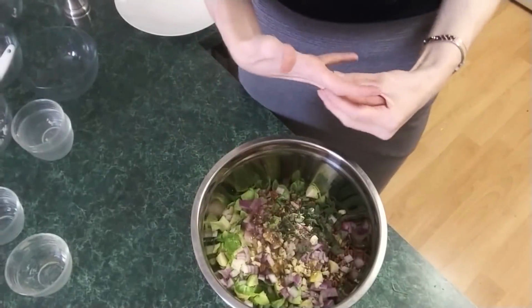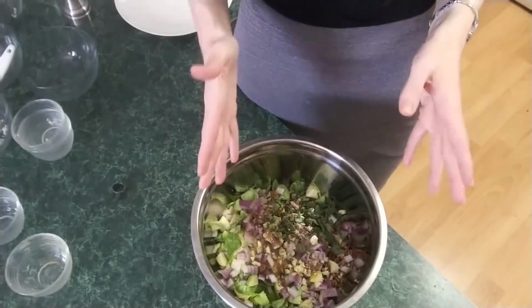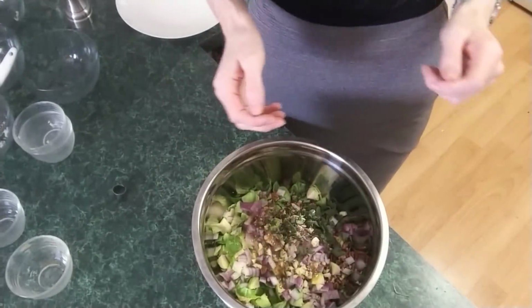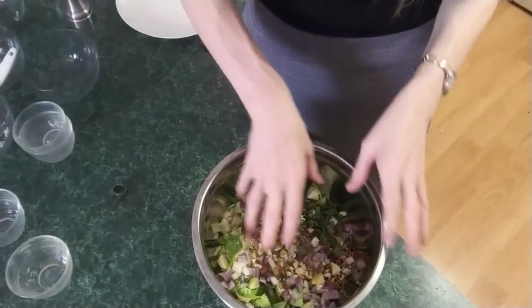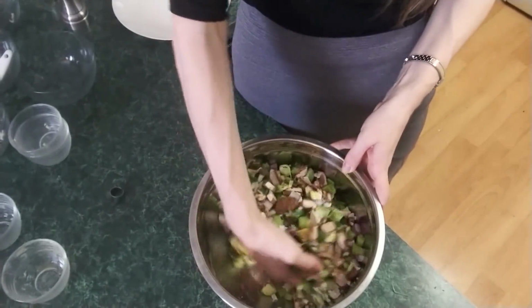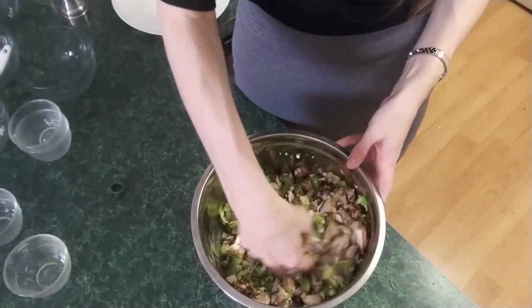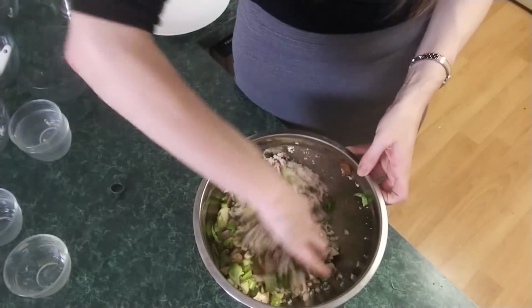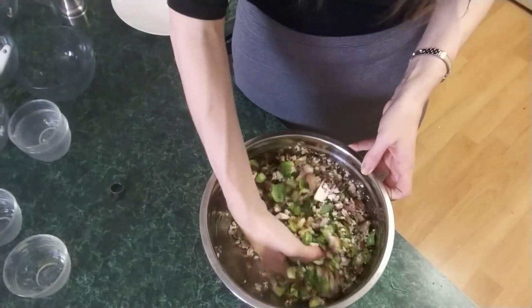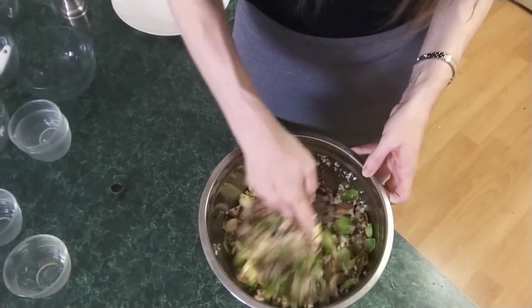Okay, so now we are going to use our hands to mix everything together and see how the consistency is. I might add an egg. I'm not sure if that's going to happen. So let's just go in and mix everything and see what happens. Oh, it's feeling pretty wet, like it does not need more moisture. So I may not put an egg in here. I brought a couple with me just in case I thought I would need it.